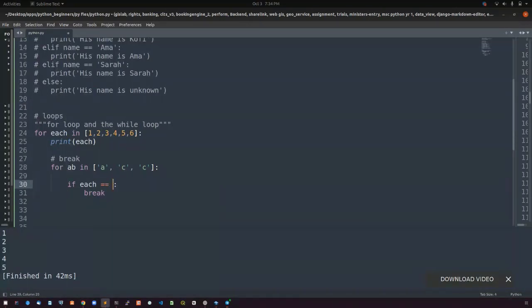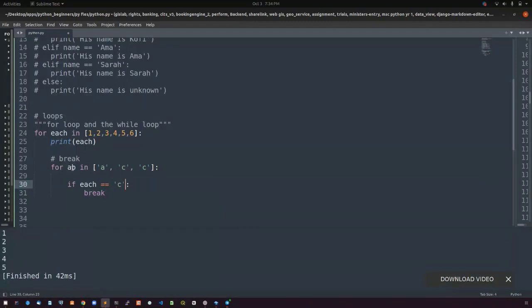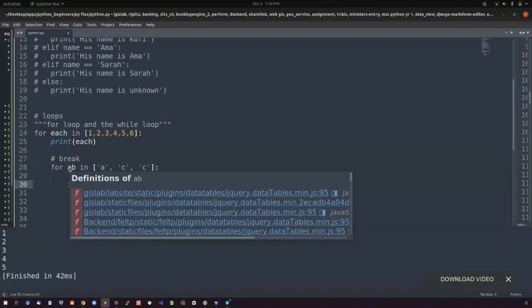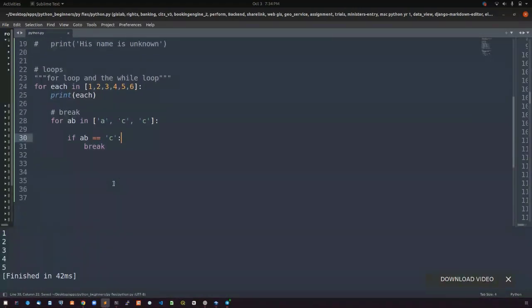Let's write C. We want to keep here to the C. Now we are printing each, but we have AB over here. So what is going to happen is that it is going to break only the inner function, but the outer function should keep running.